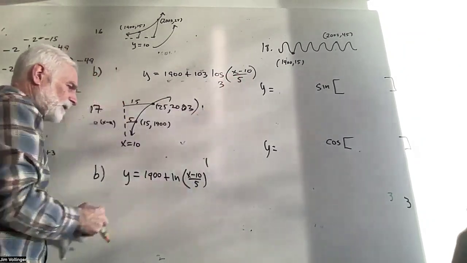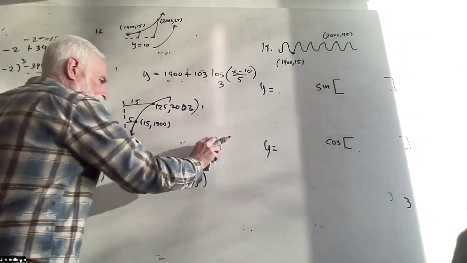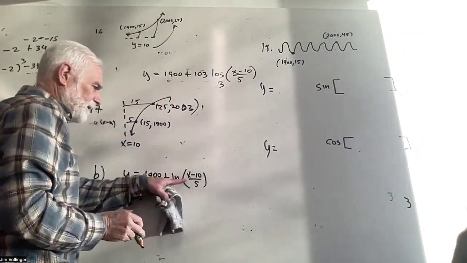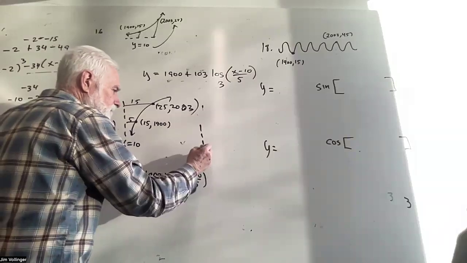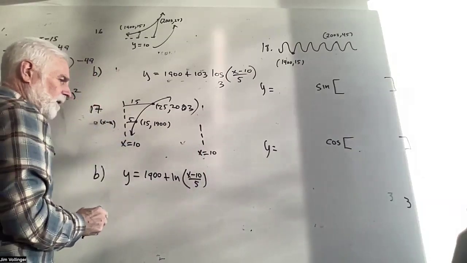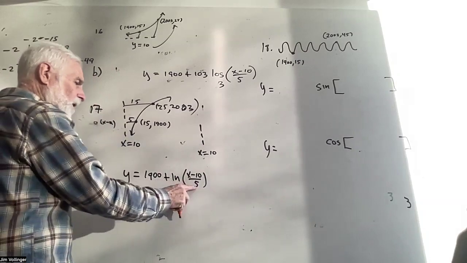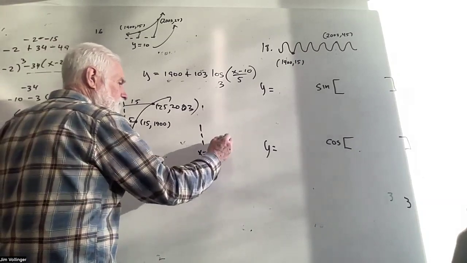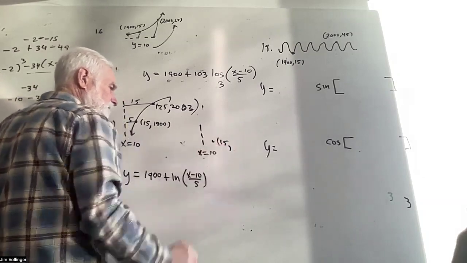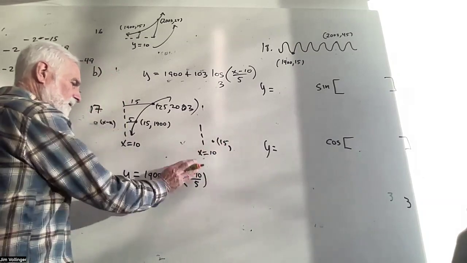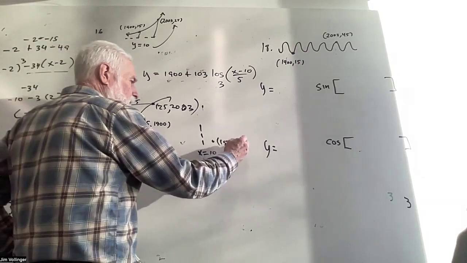And I like to mimic this with base 3 by the following. I see x equals 10. I see that I want to make a 0, I just did. Okay, now I want to make this a 1. Well, 15 gets me that. All right, and if I put 15 in, this becomes 0, I get 1900.